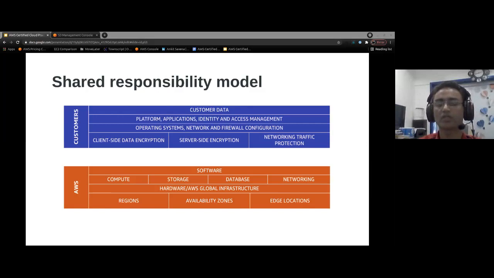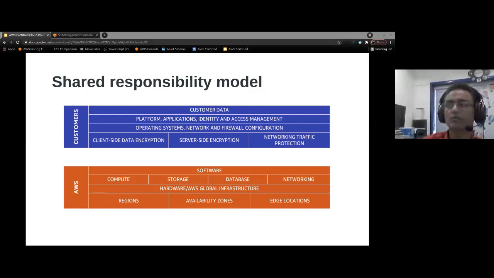When it comes to infrastructure, it would be the physical servers, storage devices, network layers, databases. They are offering database services, right? And different software applications as well. For example, they are offering SQS. So all these things combined together, they are the responsibility of AWS. The responsibility is to keep them secure and properly updated with respect to any recent security patches, and maintain them, keep them operational. Okay, so this is the security of the cloud.